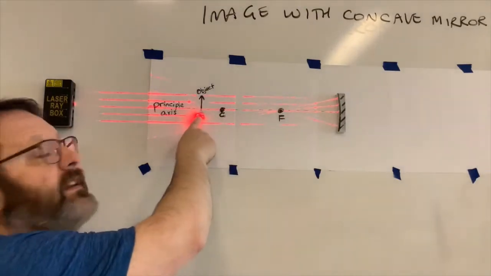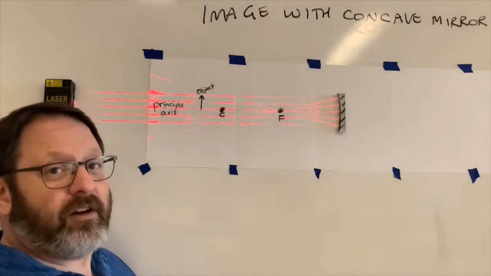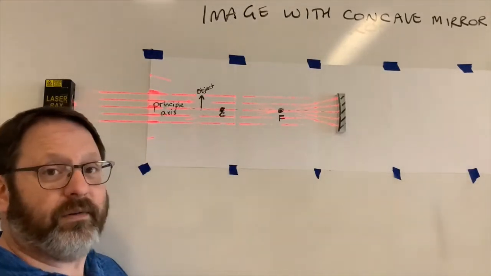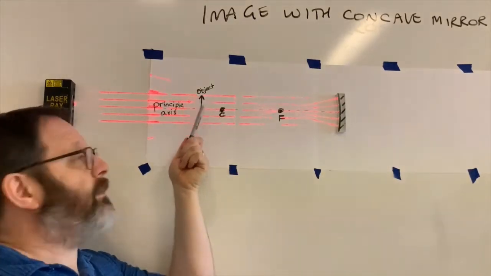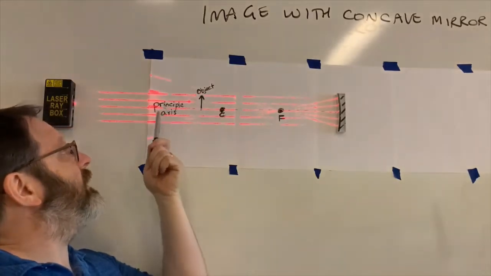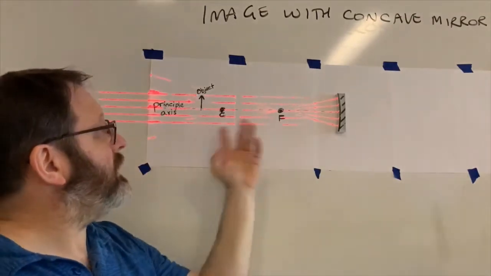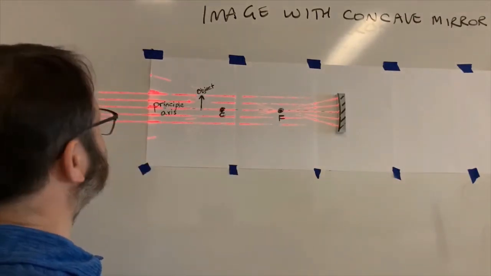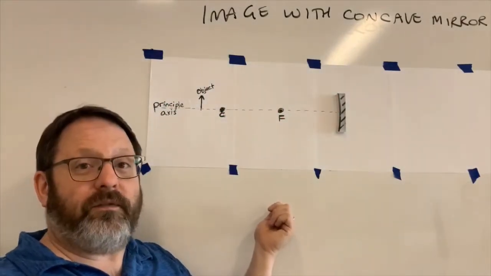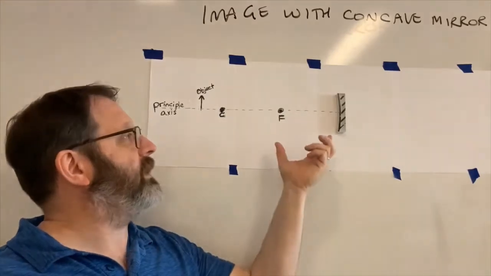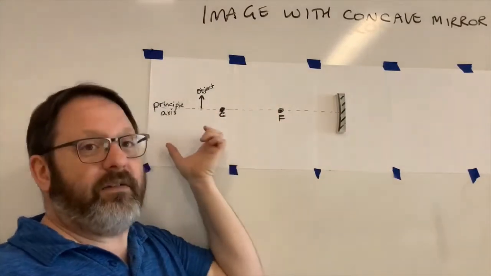I've put an object in here, so I just drew my object as an arrow pointing up. It could be anything at all. You can draw an elephant or a person or a house or whatever you want. An arrow is a nice simple thing where I can tell which end is the top and which end is the bottom in my object. And then I have the principal axis. I used the laser along with this to draw it so it's all correct. This is what I would expect it to look like for you, that if you were assigned the problem of drawing a mirror with a focal length of whatever, you would just put everything here in roughly these positions.